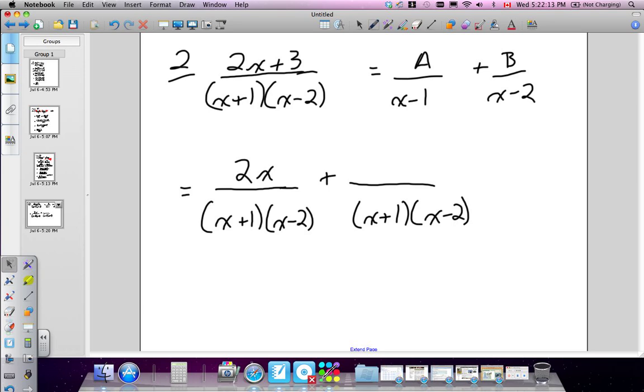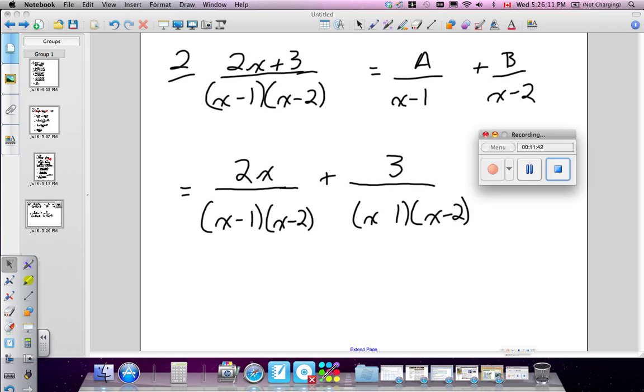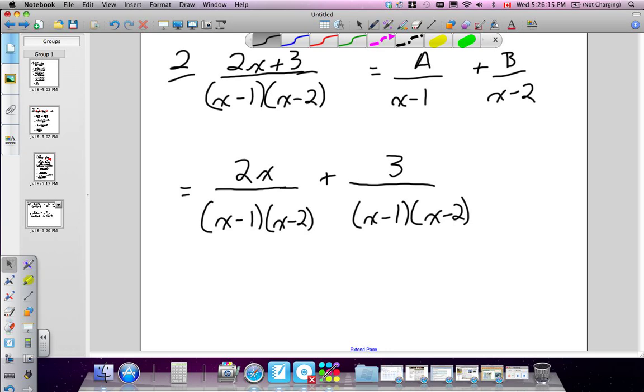Now, what we're going to do is we essentially need to get rid of our x minus 2 in one of them and our x plus 1 in the other. Okay? So, do you have any ideas? Essentially, we split these up. It's supposed to be -1. What you can do is, remember, to get to this point of where we are with our denominators, we probably started with this as the denominator of one of them, and this is the denominator of the other. We don't know which for which it was.